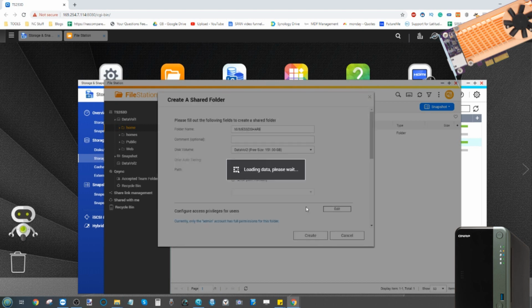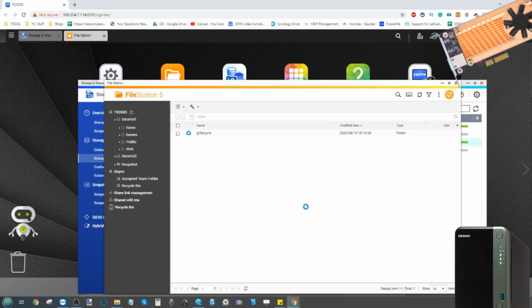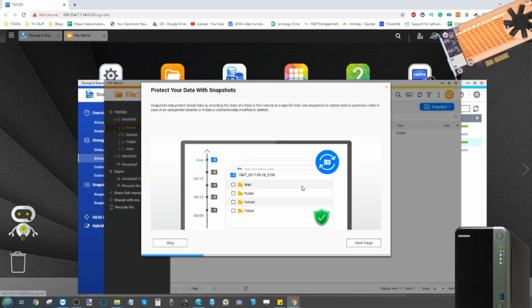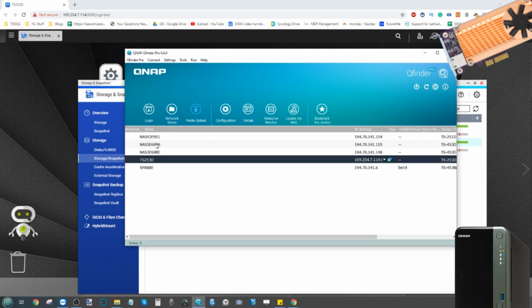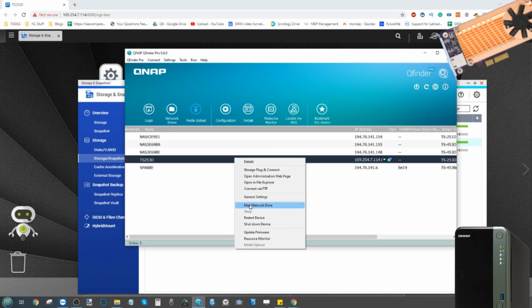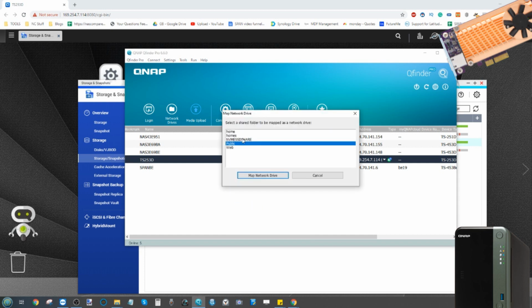This shared folder is what Blackmagic and AJA is going to be utilizing, and those beeps in the background tell us that the system has taken what we've requested and it's actioning that right now. That beeping will tell us that things are complete, and from there we'll be able to go into QFinder. If we're lucky, QFinder will have already found these mapped drives. If we select the map network drive option again, we can see the NVMe SSD share folder we've created.